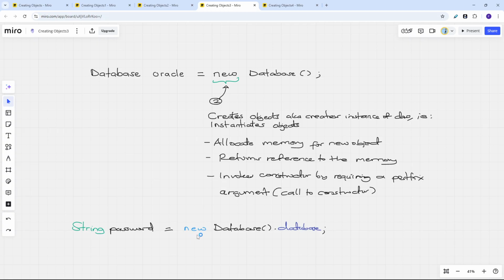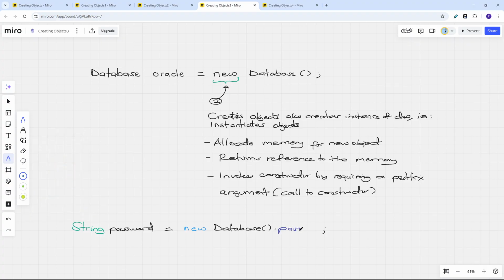For example, in the database class that we've been working with so far, you could just use this new keyword, make a call to the class, and then make a call to the field if it's within your code. In that case, you could just store that in a string by the name. So we have string password equals new Database, then you're referencing password. Let me just rename this to password because we actually have password in our code.